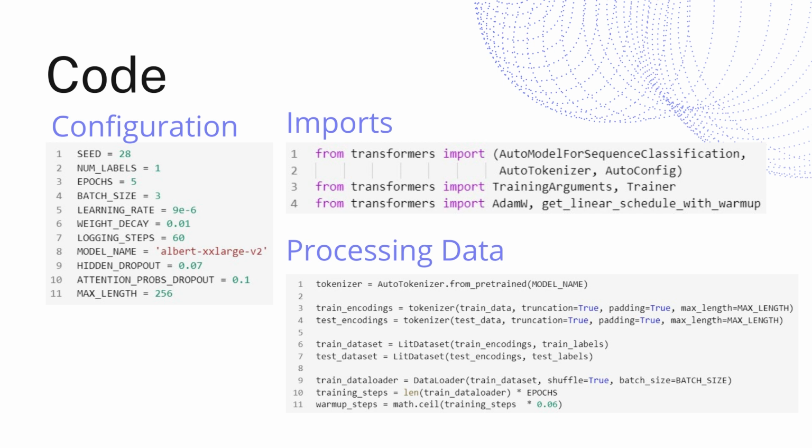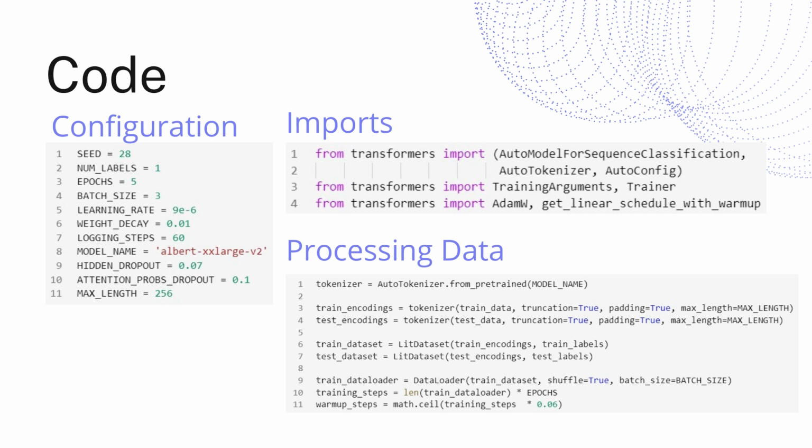Yeah. So now let's see the processing part. First we have to get the tokenizer. We have to somehow convert our raw text to numbers to feed into the models, right? So we instantiate the AutoTokenizer class. From AutoTokenizer.from_pretrained, we pass in the model name. Now we have a pre-trained tokenizer for the Albert XX large V2 model.